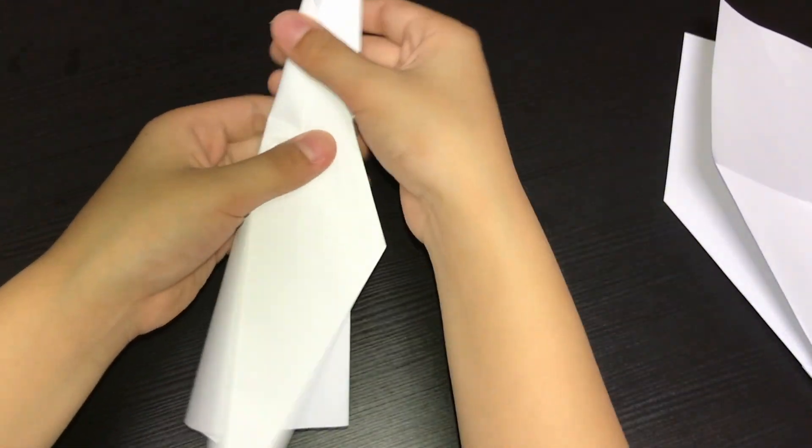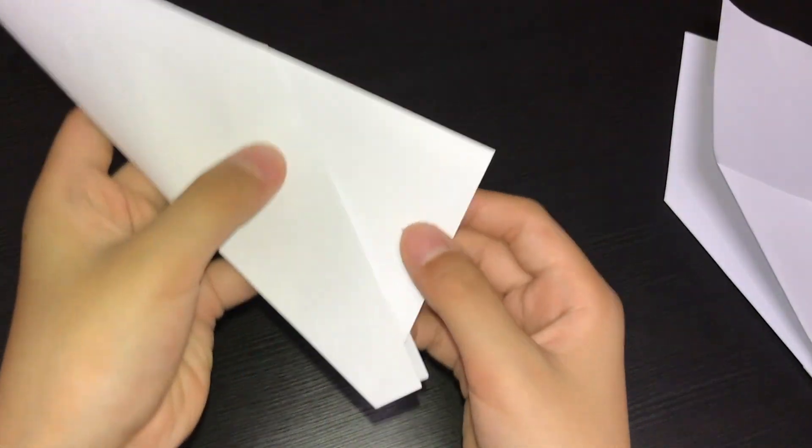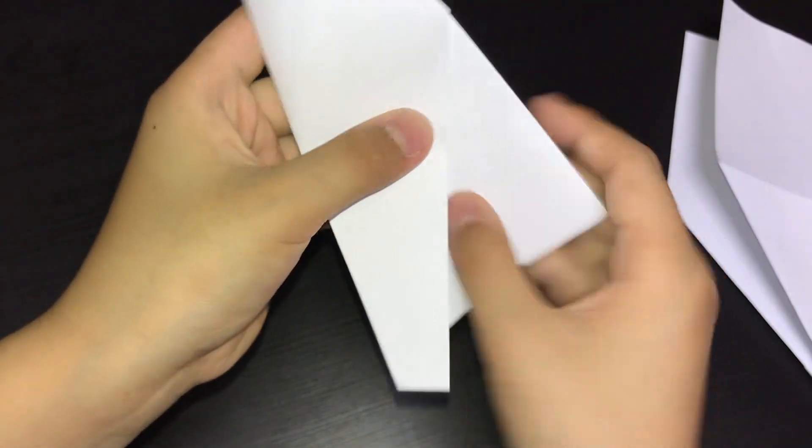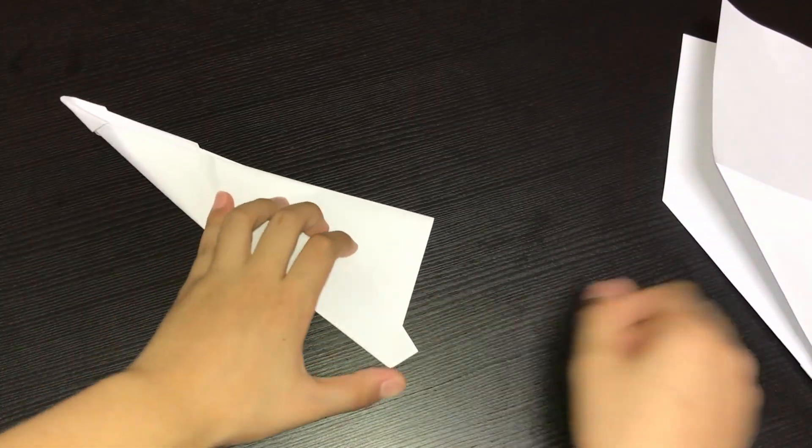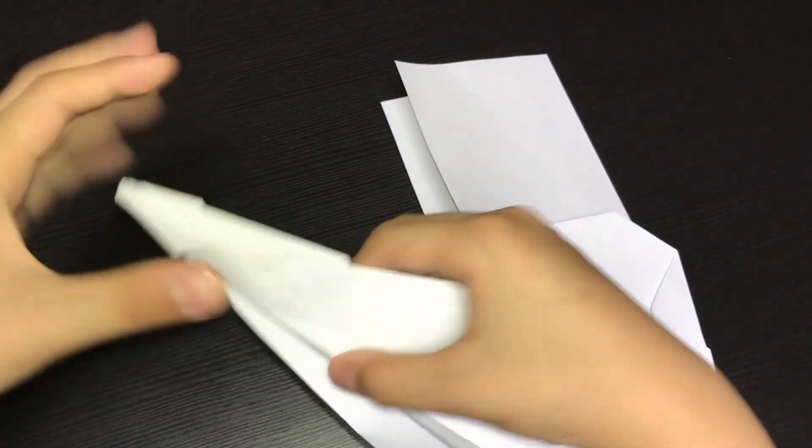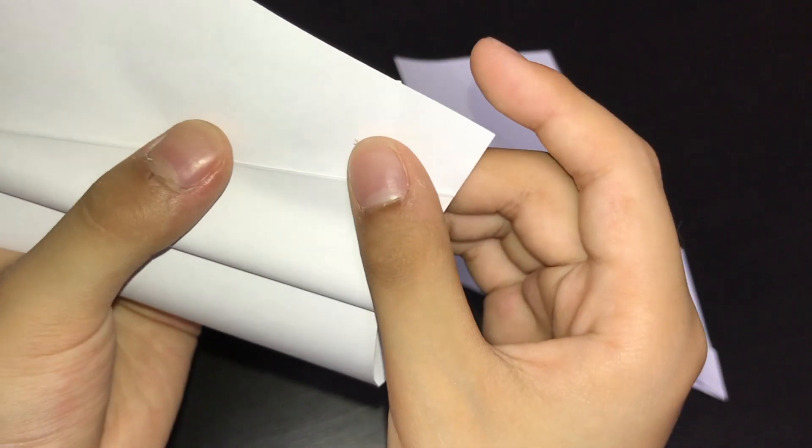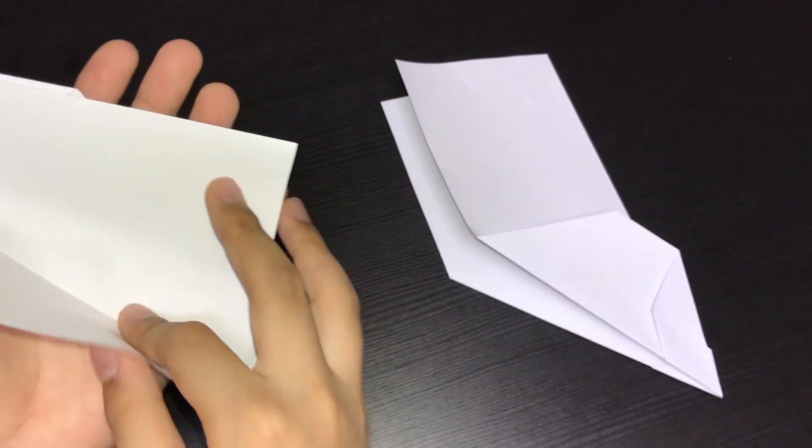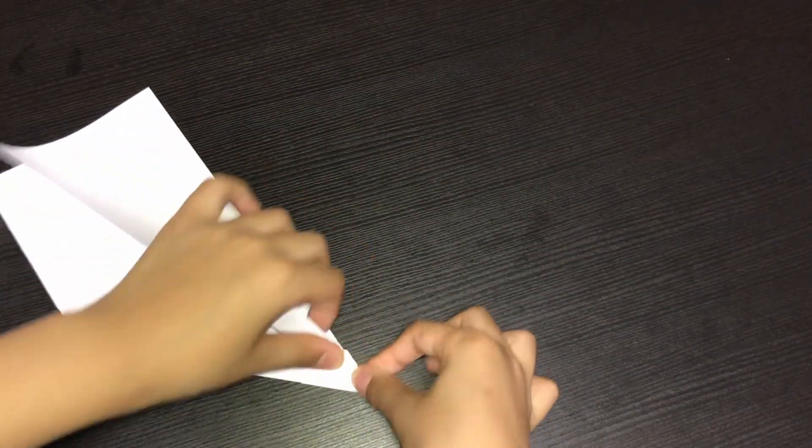Notice that when you fold this in half, there's this triangle. I don't know if you can see it on camera, but the triangle that this crease and these two edges make. You want that triangle to not come out to the outer layer. You just want it to become like this. This last point will be on this edge. And that's going to happen with this one. I'm going to fold it so that it's kind of ripped off.